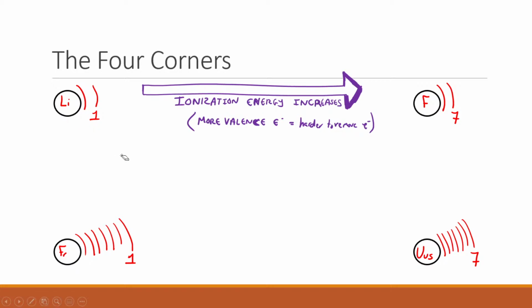And now, that doesn't mean that lithium wants to keep its electrons. It still wants to lose, but it is able to hold on more strongly than francium is. And that means it will have a slightly higher ionization energy than francium will. And as we look up and down a column, ionization energy increases as you go up.